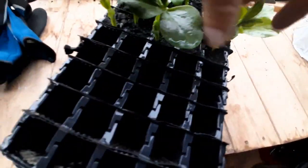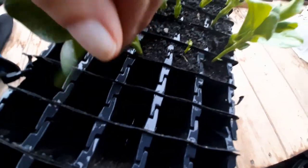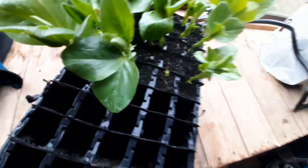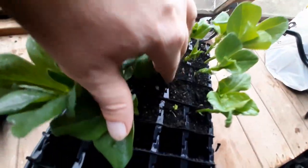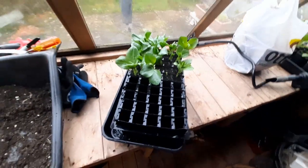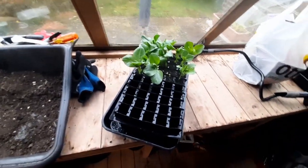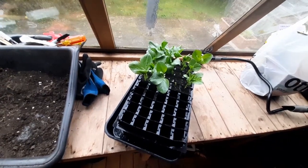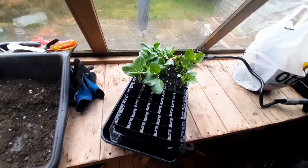Pretty much 100% germination. That one there is a little bit slow, and the two behind it are blank. So yeah, I'm quite happy with that. There's more than enough there for what I need. I'm not going to plant as many this year. So yeah, that's the broad beans.